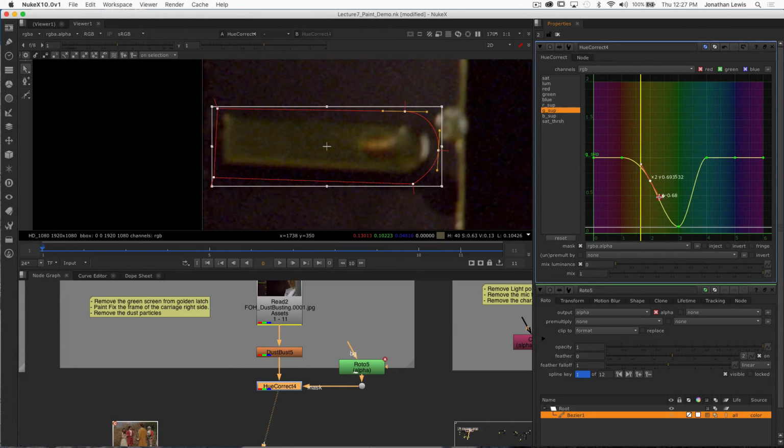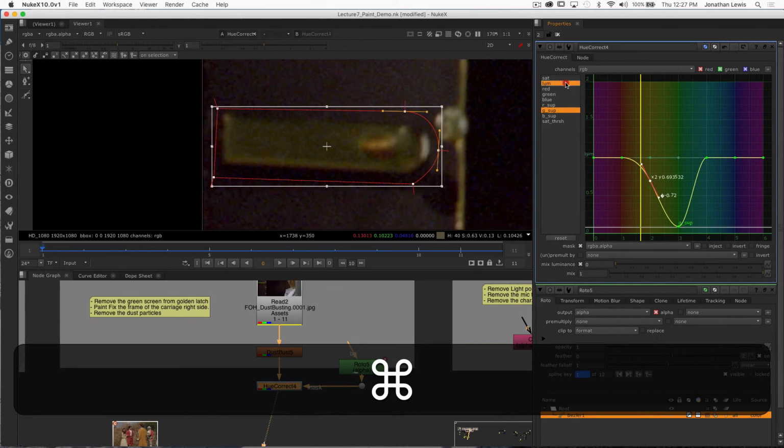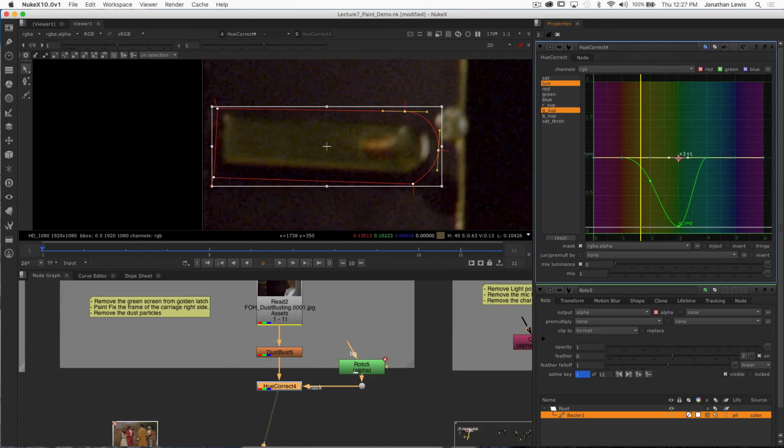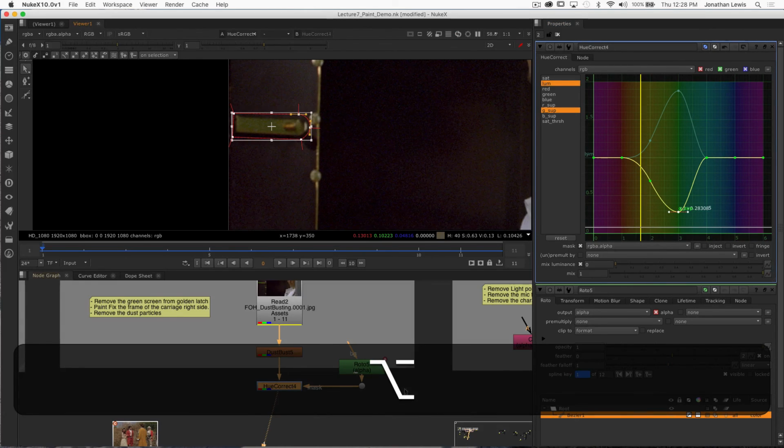And basically with this, what you want to do is compensate with your luma. So you see how it's getting really dark? While I have the G sup selected, I'm going to hold down Command and select the luma so I can see both at the same time, and do the opposite with the luma. So kind of make your slope the inverse of how you did your green suppression. All right, and that'll get the brightness back up in those pixels that you need. And I might have gone a little too far with this. There we go, something like that. So now it's looking more of a gold color.